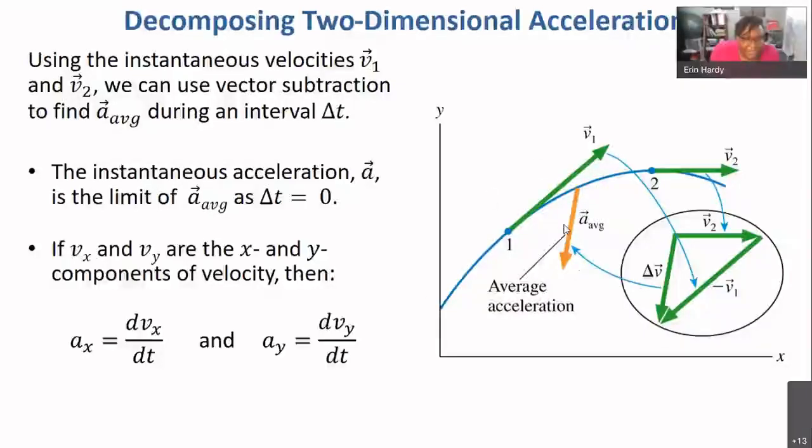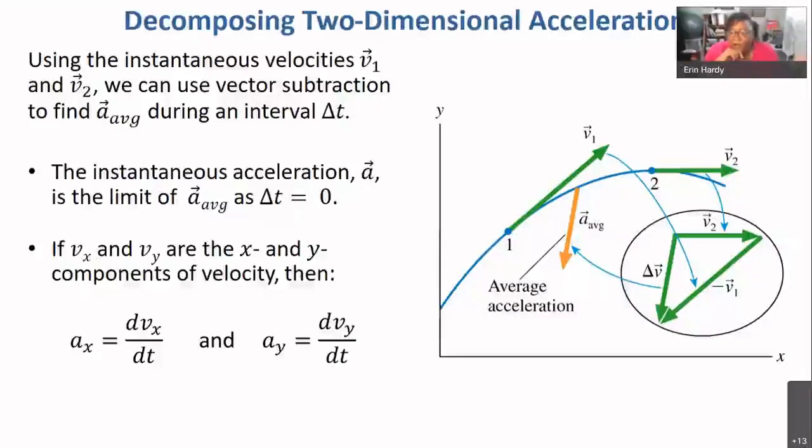This average acceleration has got to be the first derivative of the velocity function that we could write for this object. Or in other words, if we have velocity vectors that we defined on the previous slide, like a v1 and a v2, we could combine those two together to figure out what the delta v vector would be, and then divide that by delta t. And as we let delta t approach 0, we're working our way from an average acceleration to an instantaneous one.